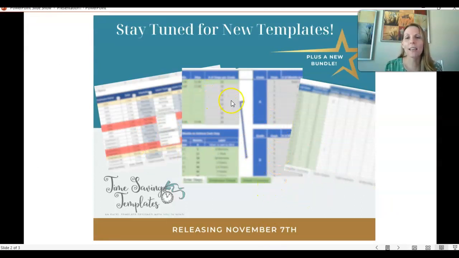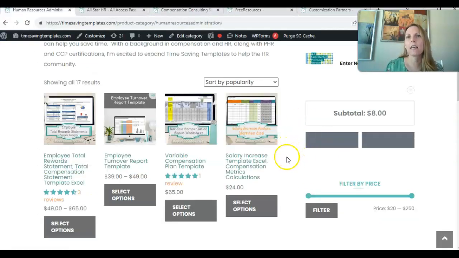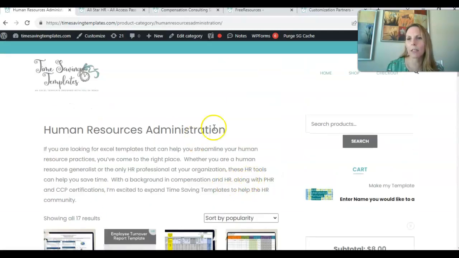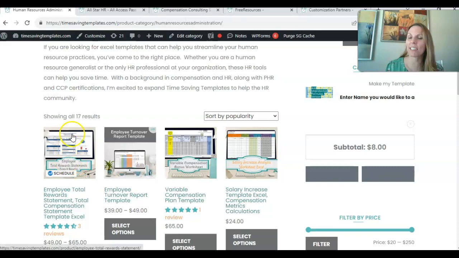If you notice this little star here at the top, there's also going to be a new bundle package deal that I'm releasing with the two templates. Right now we only have a few smaller bundles, but this new bundle is going to include every single HR template that we have listed at Time Saving Templates. The biggest package I have is 7 templates, but you'll see we have a lot more templates here. These are all the HR templates. So the new package is just going to include everything, and that will also save you time versus having to click into each template, add to cart, and enter selections. It's just going to be one package. You get access to everything.